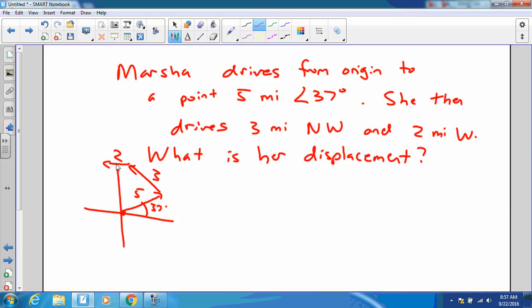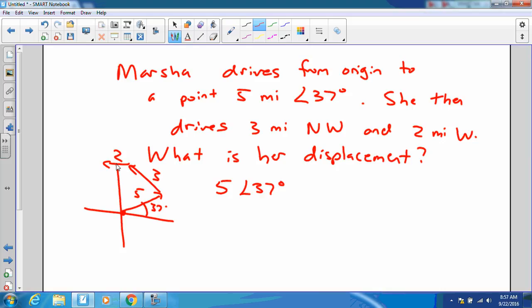If I'm going to add these vectors, it's fairly evident that I'm going to need to represent them in rectangular form to do so. Because I can combine x's and y's separately, but there is no independence of vectors that are at random directions. I won't prove this, but the independence of the x and y, the i and j, really comes about because they're perpendicular. Because vectors in polar form are not generally independent, I first have to represent them in rectangular form.